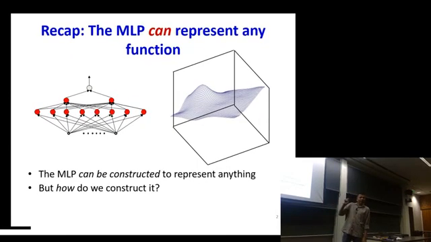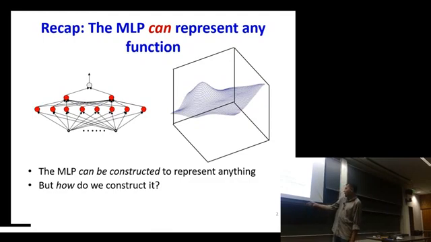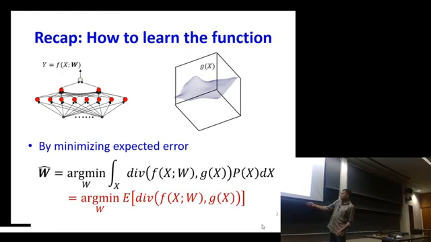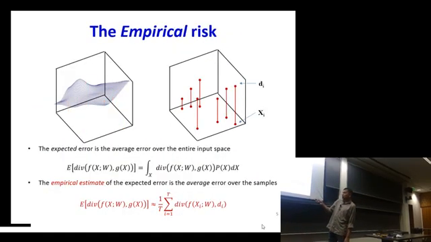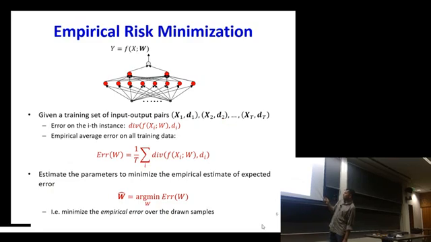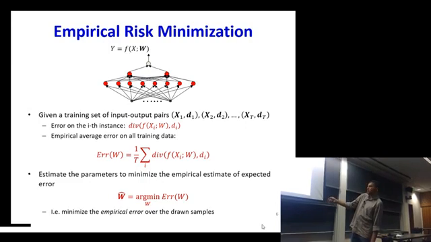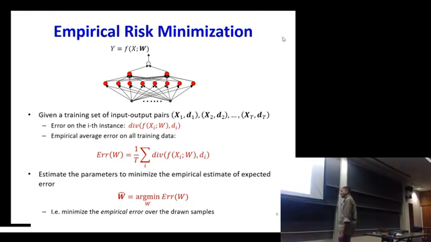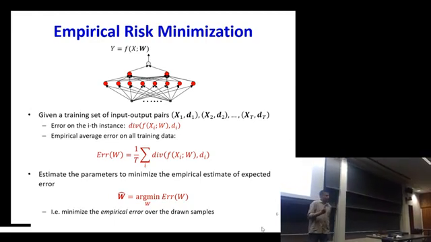Anyway, what we really do is compute the average divergence over all of our training samples. This is our empirical expected error, or empirical risk. And what we actually do is minimize this empirical risk in order to estimate this function. So the overall setup was, given a collection of input-output pairs, we compute the empirical average of the error on the entire training data and estimate the weights to minimize this. So here's the overall problem statement. This is a problem of function minimization, an instance of optimization. This is where we left off in the last class.